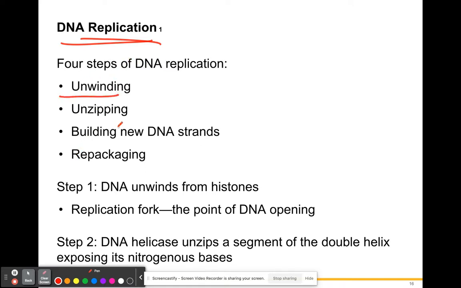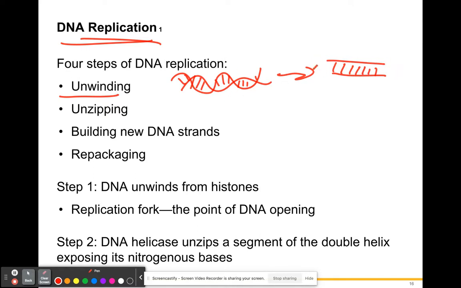It unwinds. Okay. So here's our wound up DNA. Right. It looks like a double helix. Right. It looks like this spun up staircase. It's wound up. It's tight. It looks like chromosomes. Right. First thing we have to do is unwind it. So during unwinding, we go from this to this. All right, we go from a twisted ladder to a straight ladder.